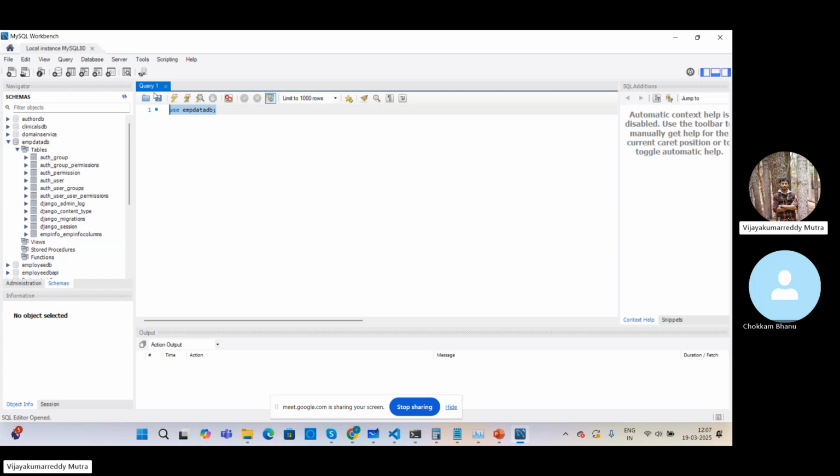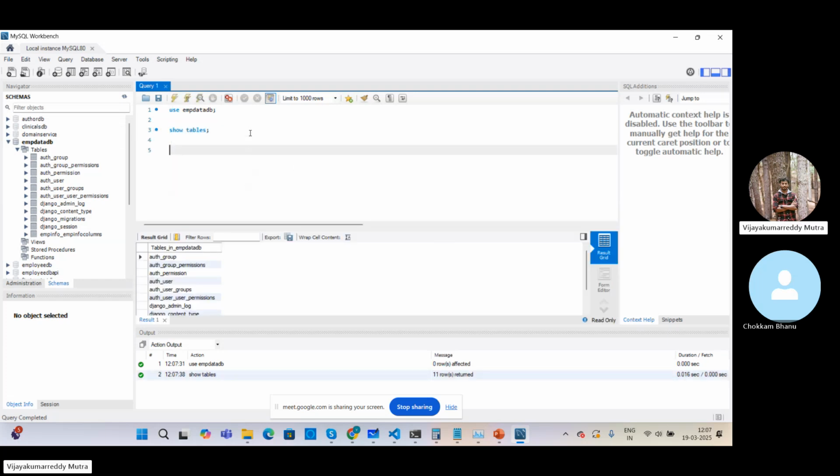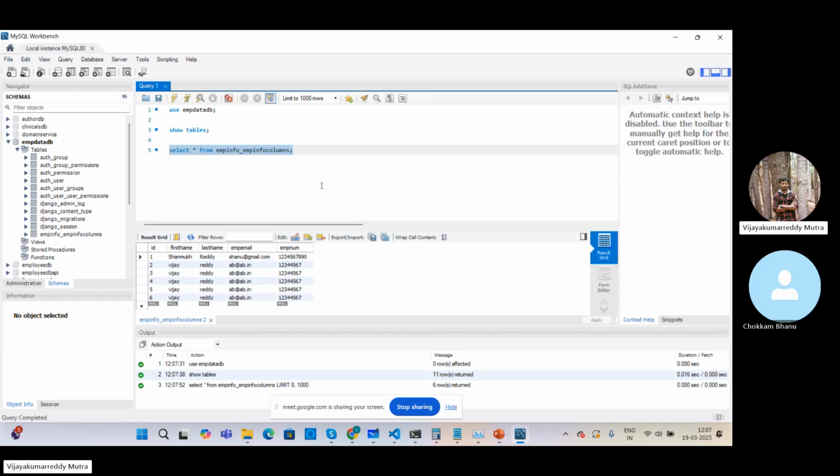First use this database with this command. Show tables. It's not much required, I just want to see. You're getting multiple tables. Now just select star from the last table, emp info. You're getting all the records. We have 6 records.